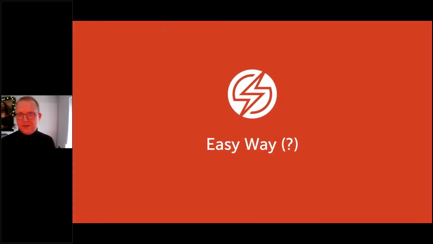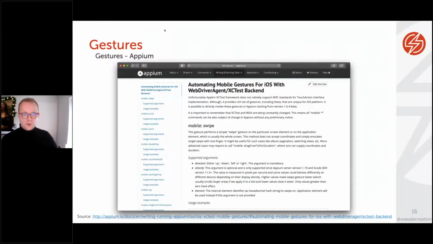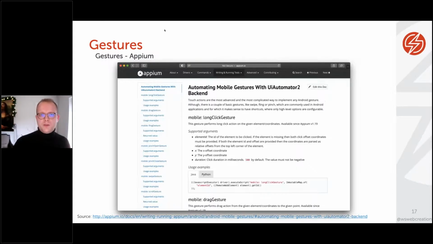So now that we've seen this, we know how to do this the hard way. Then you also might wonder, is there an easy way? Yes, there is an easy way. The only difference between the hard way and the easy way is that it's OS specific. If you would also go back to the Appium documentation, you would have a specific page for iOS mobile gestures, and you would also have a specific page for Android mobile gestures. The difference, and something you need to be aware of, is that the Android specific gestures were created by Mikola just in the latest release.